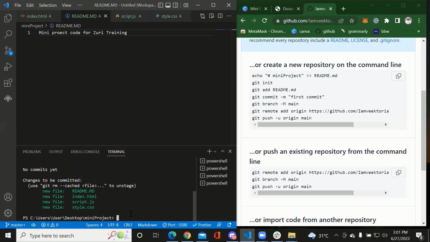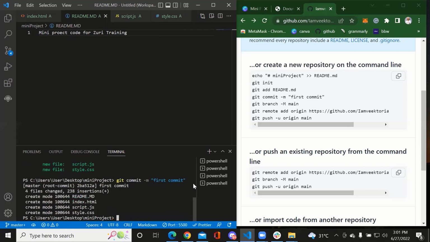I've added all these files, so I can now git commit. I'm following this. You see it here, git commit minus m, and then just put in your message. So let's just say first commit, right? This is the first commit I'm making.